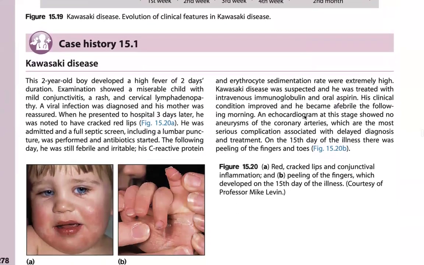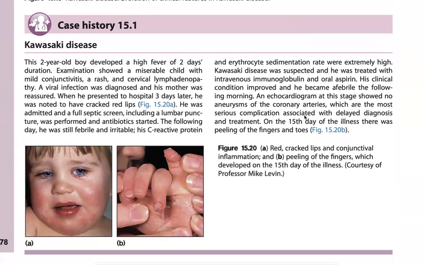Case history. This 2-year-old boy developed a high fever of 2 days duration. Examination showed a miserable child with mild conjunctivitis, rash, and cervical lymphadenopathy. Viral infection was diagnosed and the mother was reassured. When he presented to hospital 3 days later, he was noted to have cracked, red lips. He was admitted and had a full septic screen, including a lumbar puncture, and antibiotics were started.